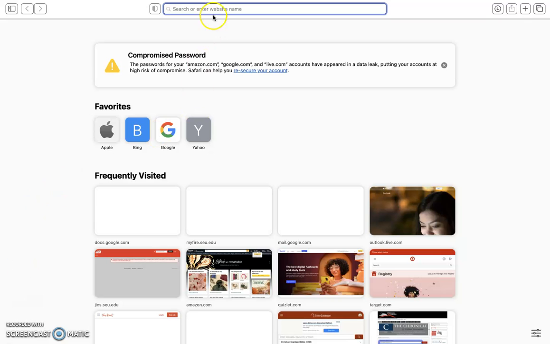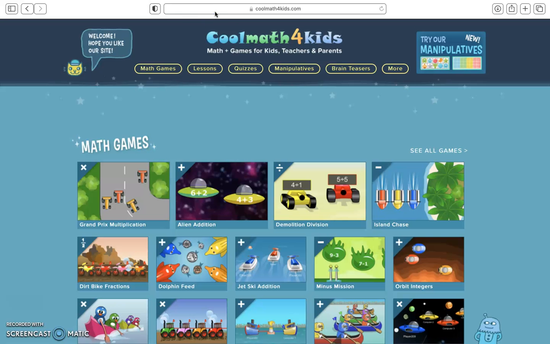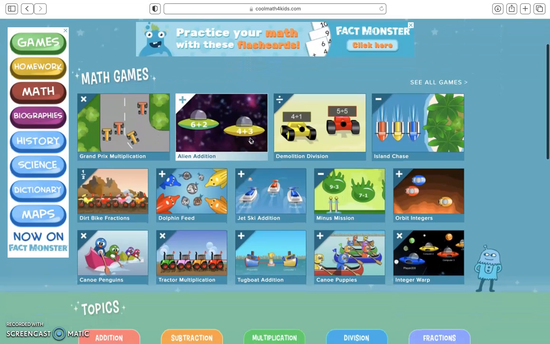So I'll go ahead and load onto that website. As you can see, it's super easy to get onto the website, and I chose this website because it seemed to be the most fun and interesting to me. I remember as a young girl, I loved to play cool math games, and I would play any chance that I got. Using this software can bring a fun element to the student's day, especially if teaching a younger class.